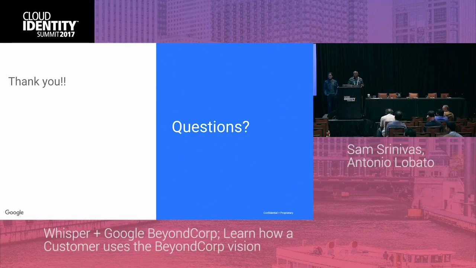Gotcha. So it's fair to say then that you basically have the layer 3, 4 protection plus, if we're using Google as an IDP, then the protection's there, but that's basically it at this point. Yeah. Okay.